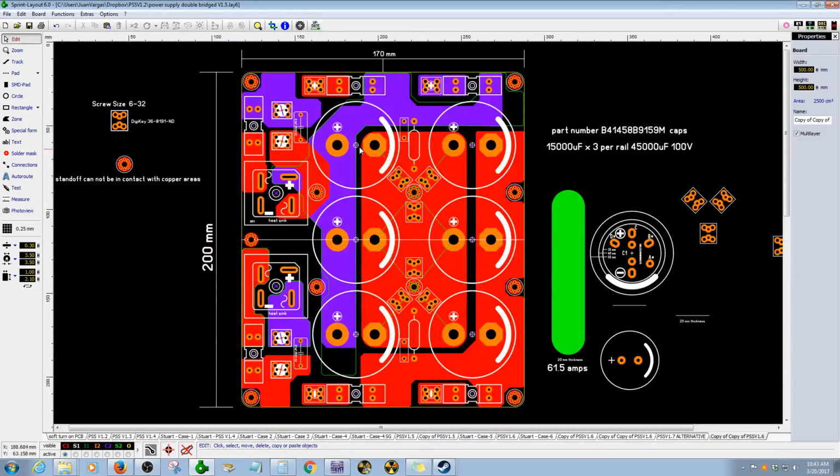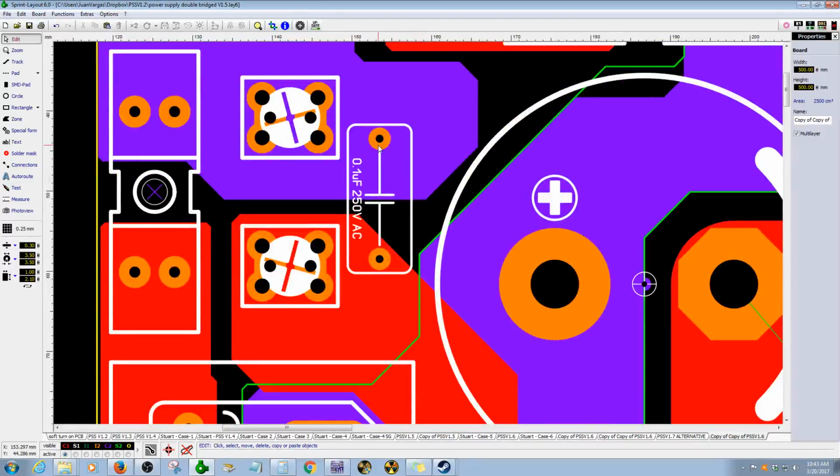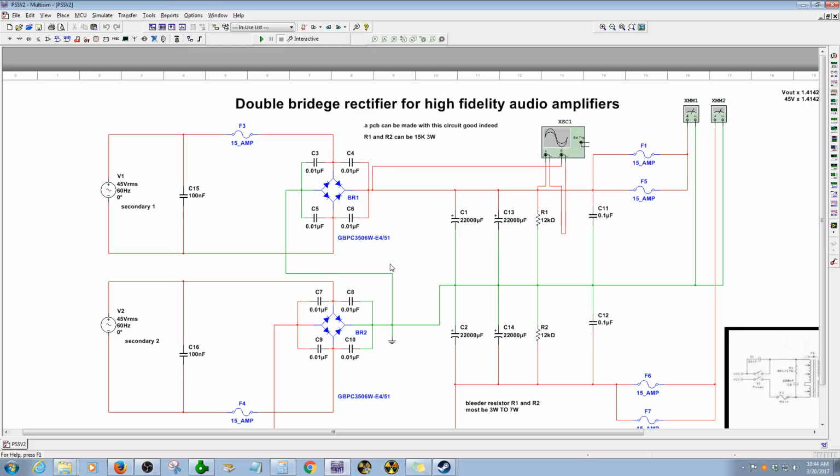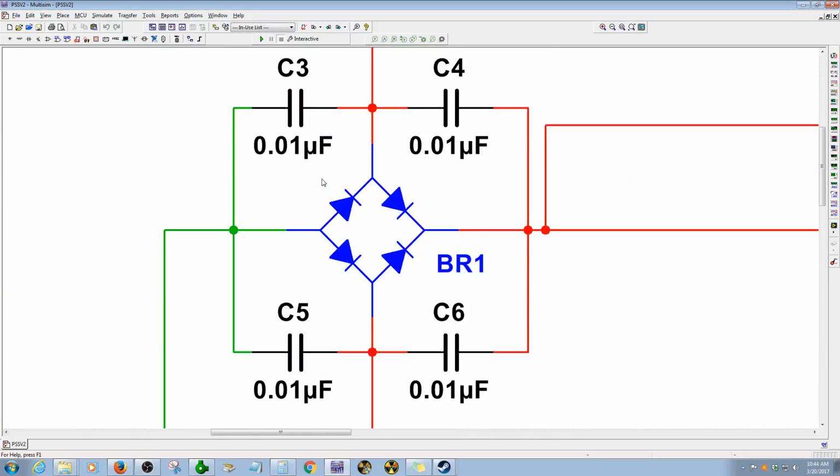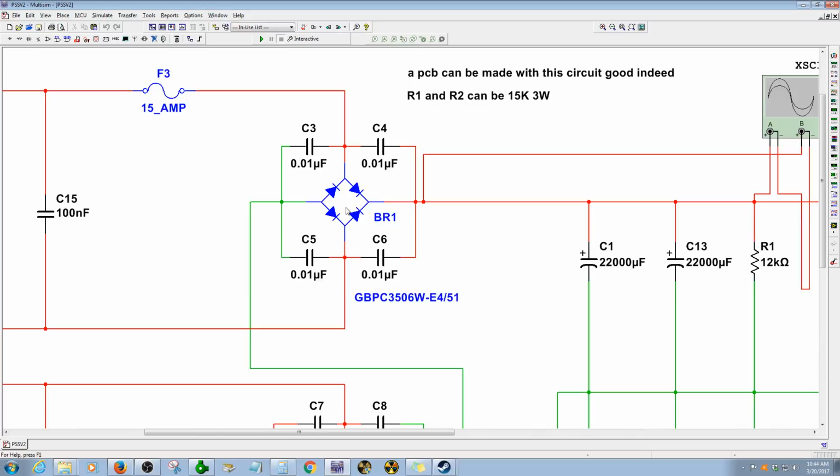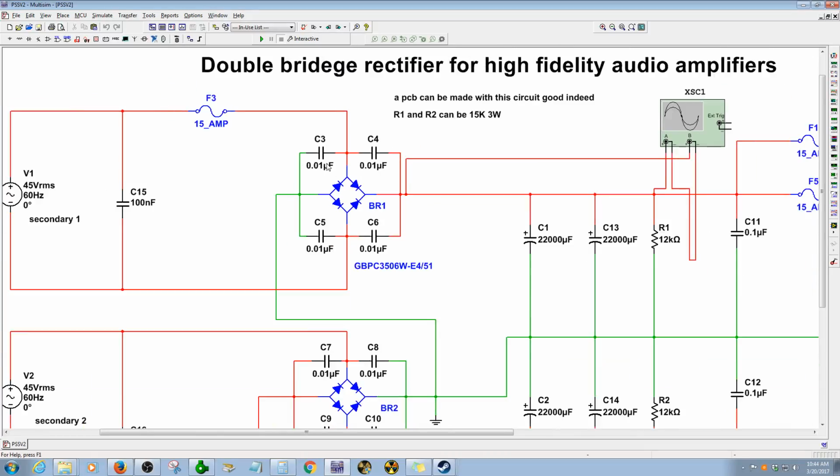And also, I was able to make this capacitor. This is actually the filtering, and we did the snubber caps. I think they can be attached to the bridge rectifier. You can solder that before you put it on the PCB. So we need these capacitors, C3, C4, C5. Those are the snubber caps for the bridge rectifier.